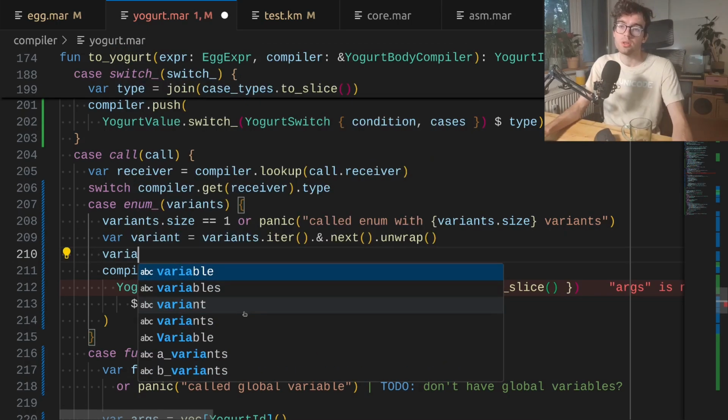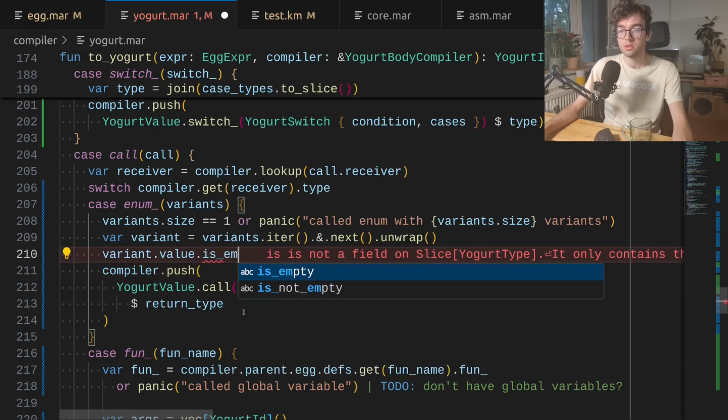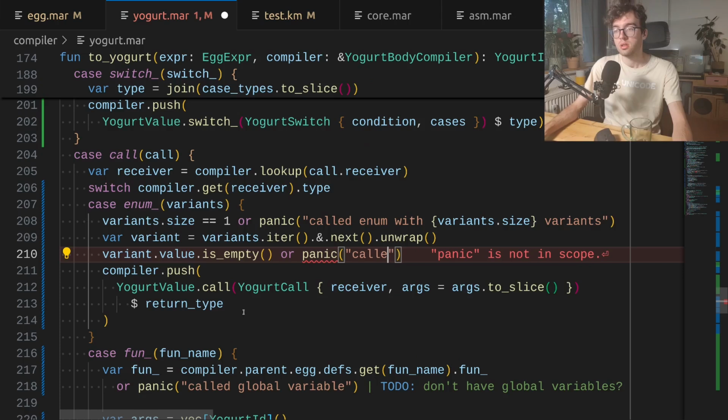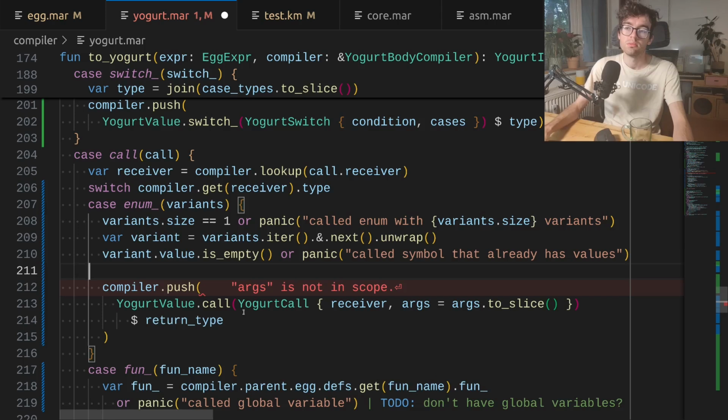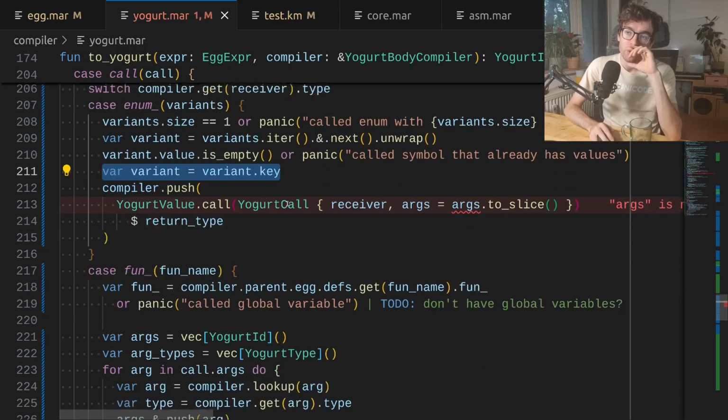We need to make sure that the map entry doesn't have any arguments and no payload is already attached to that. So variant.value, which is the slice of yogurt types, has to be empty. Called enum with that already has values. Yeah, something like that, called symbol. And then we have the variant key. That's the actual unique thing that we get from that.